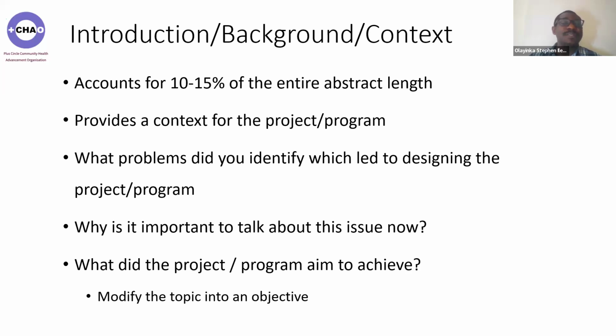Just like a research abstract, the background or the context should not be more than 10 to 15% of the entire abstract length. And you must provide a context for the program or project. You must also be able to tell us the problem, what problems did you identify? The problems that led to the designing of the program or the project. What exact problem do you have?